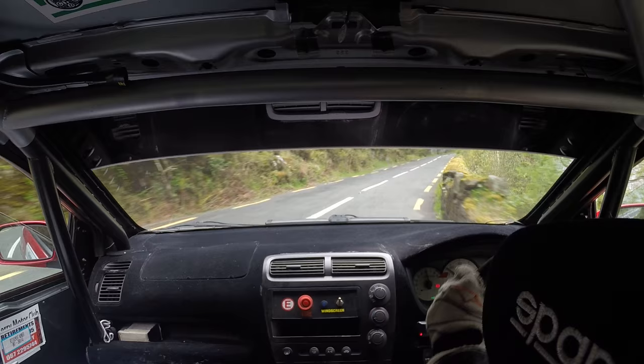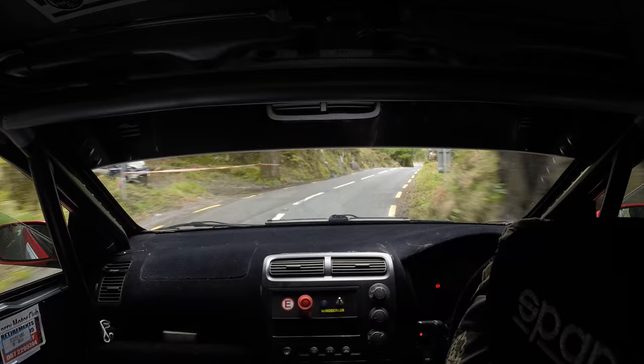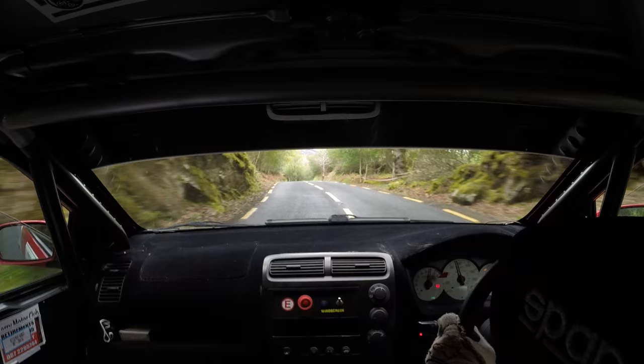3 left plus, 4 left tightens out the tunnel sign, 3 left plus, 60 out of it, short 4 right through the tunnel, 60, 3 left plus in, 3 left plus in, and 6 right plus, 50, 3 left plus in, and long 4 right minus opens to 4 right and go for 60 into a 6 left.